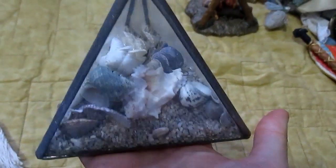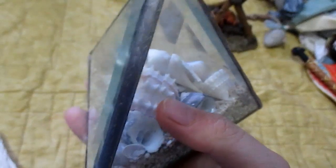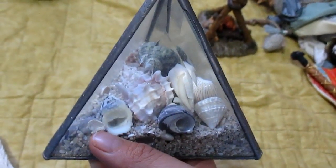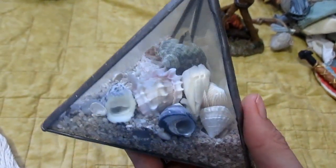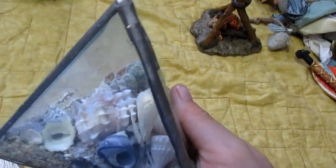pyramid, glass pyramid with sand and seashells on the inside. Isn't that beautiful? It's beveled glass in kind of a stained glass style. And I actually only paid $2 for this. And it's perfect. Isn't that great?